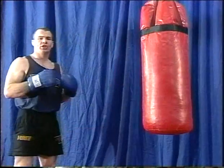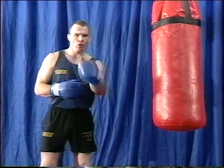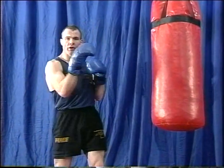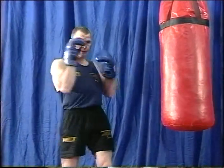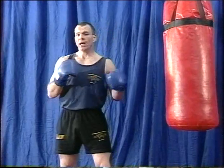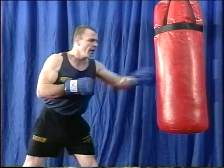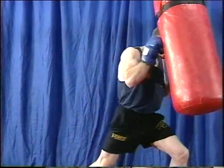One of my favorites is just cross hook. Very simple, again, very effective, because the cross will occupy center line. And if it's been hit with the jab, it's more than likely to be parrying that. If the cross comes through, you want to get rid of that or slip it. As he slips it, boom, left hook comes across. So again, we go one, hit my jab, let him feel it, fake, and then move in.